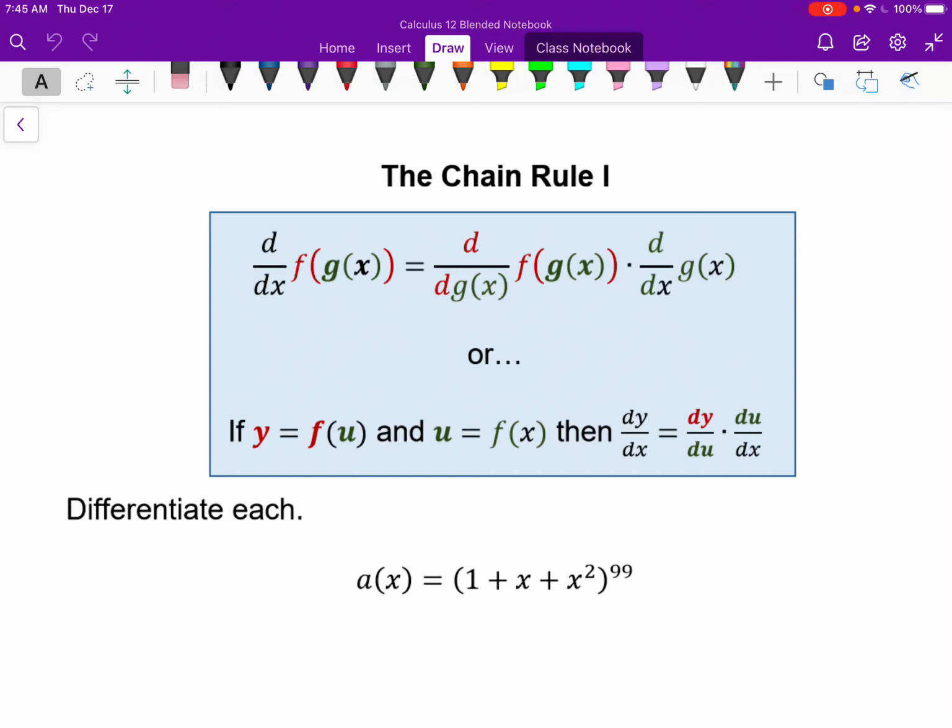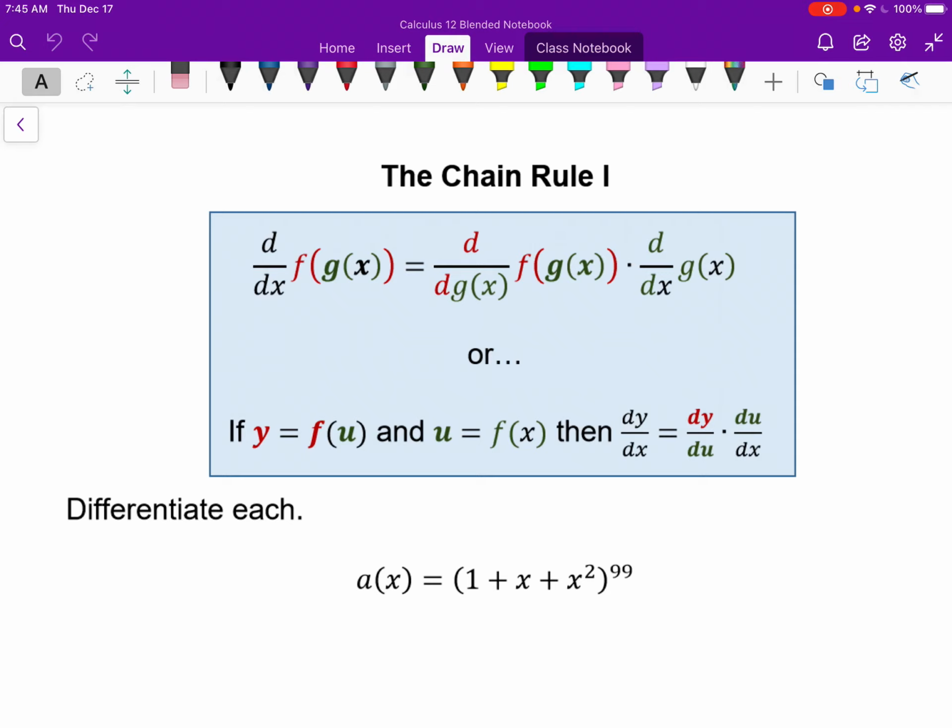So this is the first of 2 videos and lessons on the chain rule, which is arguably the most important differentiation rule we'll look at in this course. And that's because it allows us to combine different functions together. Essentially, the chain rule shows us how to differentiate a composition of functions.